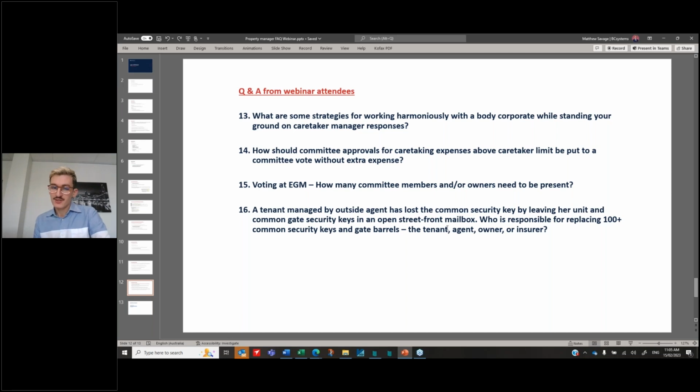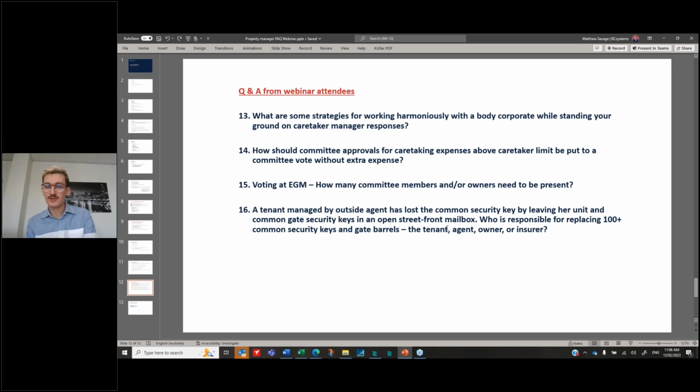So there's 2 types of keys. There's normal keys that you can cut at a locksmith or at Bunnings, or there's security keys like the thick, heavy, restricted keys. If it's just a normal key, then I wouldn't be so concerned about it because you probably have almost no security anyway. So if you cut 100 normal keys for a pool gate, you probably could assume that becomes 1,000 keys within 2 years because people cut spares, they give them to their neighbours and relatives and housekeepers and babysitters. So in that sense, it probably is not as big a deal as it may seem.